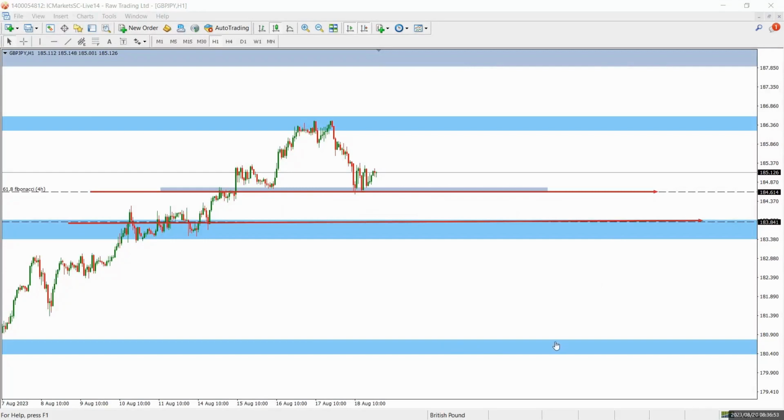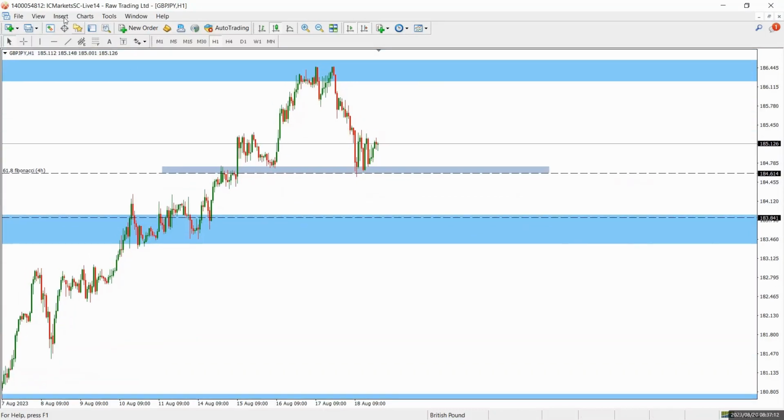Now, our setups will look like this. If price makes a further push to this level, we want to see the change of structure before we buy. However, if price gives us the change of structure right here by reason of the slow lower high, and gives us this change of structure right here, then definitely we're going to enter right at this point. So now, this is where our setup starts to come in place.